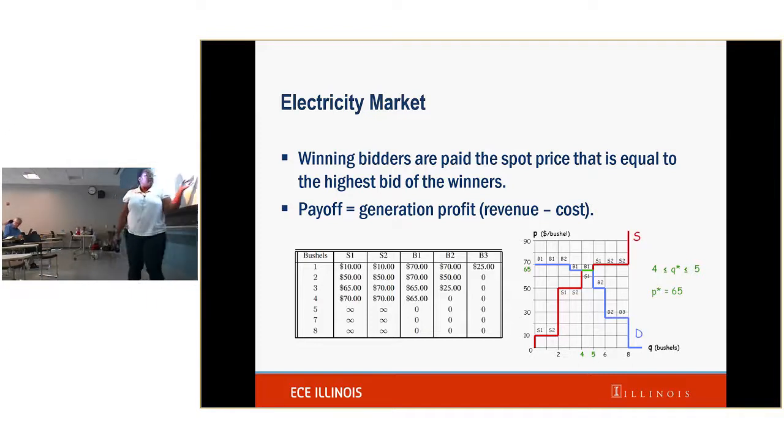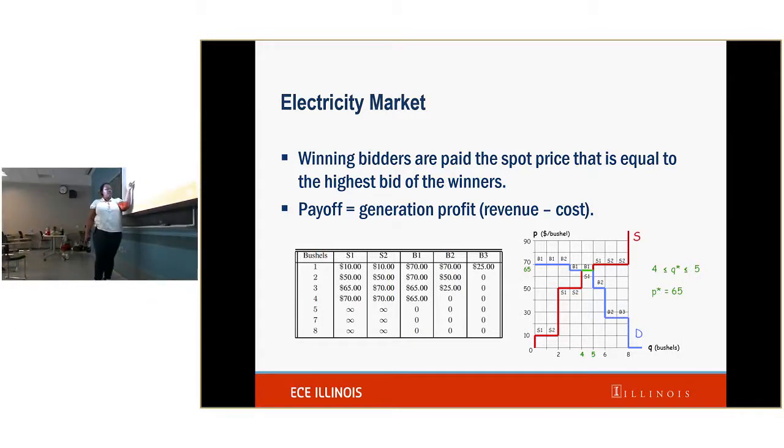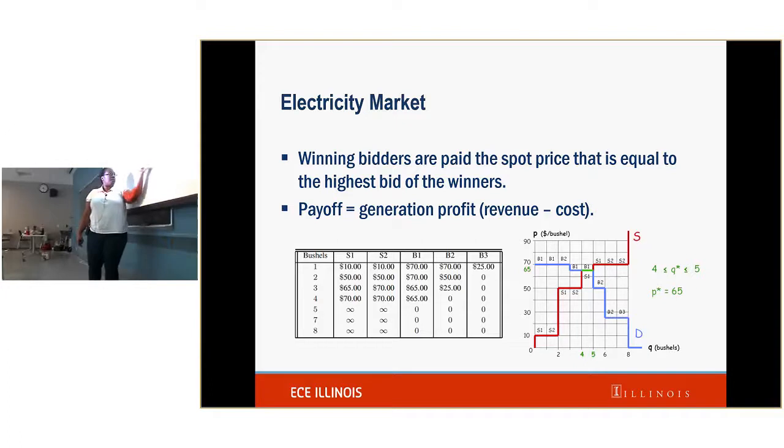And then from there, you stack it. The supply curve is basically, if you organize each of these bushels by increasing selling price, you'll get the supply curve. If you organize the buyers by decreasing bids, you'll get the demand curve. And the point of interest, or in this case, the clearing price, will be the point at which these curves intersect. And that will be the price that the entire market sees.